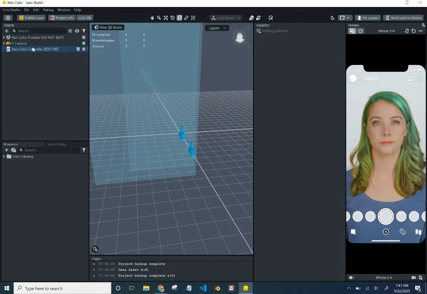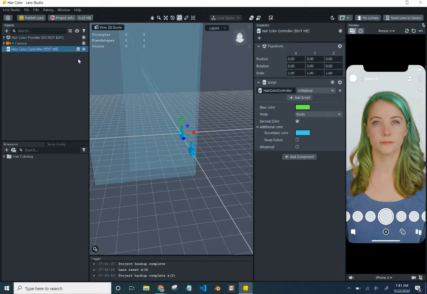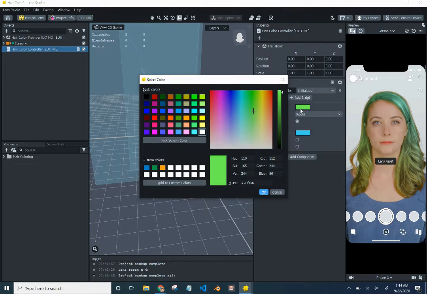Okay, so for the hair color where it says edit me, we have a script. This is already there by default. We're just going to leave a lot of this default. Now the base color, because this is Hocking College Spirit Week, I do want it to be Hocking College colors. I already have some custom colors pre-populated in here. These are the Hocking College colors.